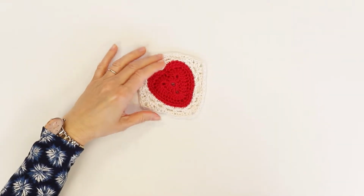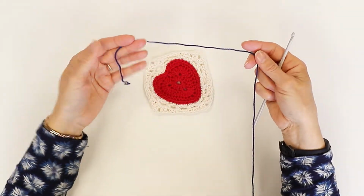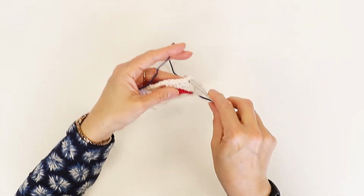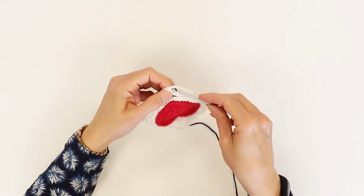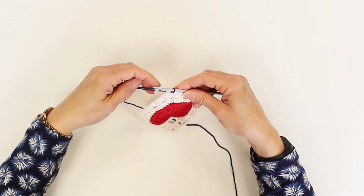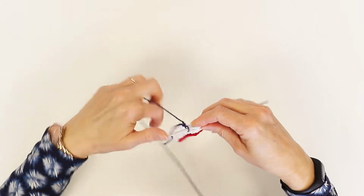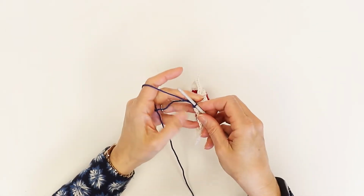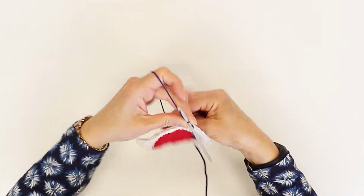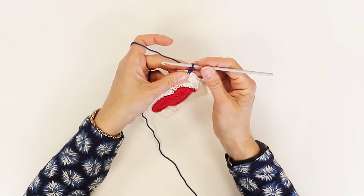Okay, so all the ends are sewn in and we're back now to do round seven. So for this one we're using yarn G, which is the navy blue or French navy in this case, and you're going to join into any corner, really doesn't matter which, you can pick whichever you like. We start with a chain of three, so as you know I like to do one with the tail and two with the working yarn. So I've got a chain of three into any of the corners.